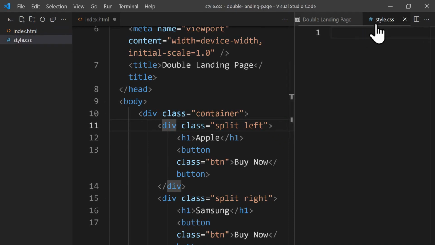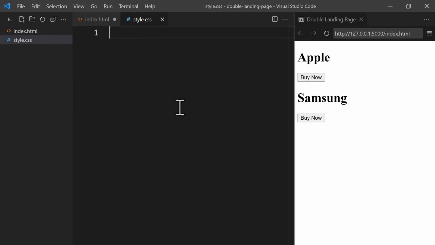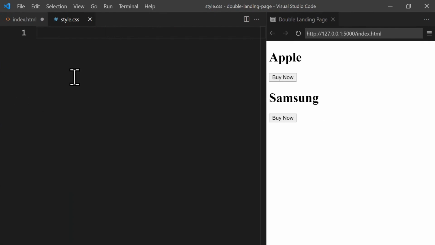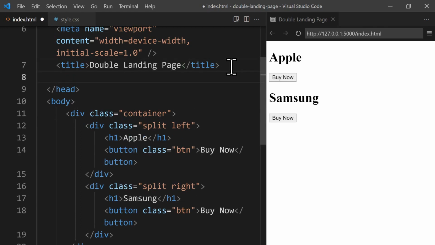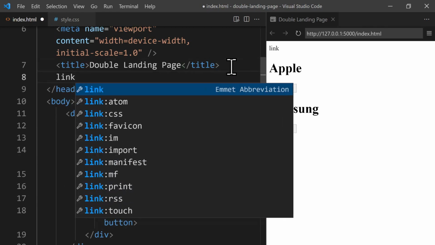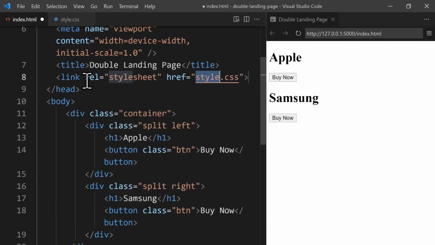We just bring the file in this tab so we can have the browser on the right side. We close the Explorer section. Before using CSS in our project, we need to add a link to this file within the HTML code. So we go back to the index.html, and just under the title tag, we add a link tag. We just write link, and we choose the third auto suggestion, the one with the CSS. Now we have a link tag with the relationship between the HTML file and the external style sheet.